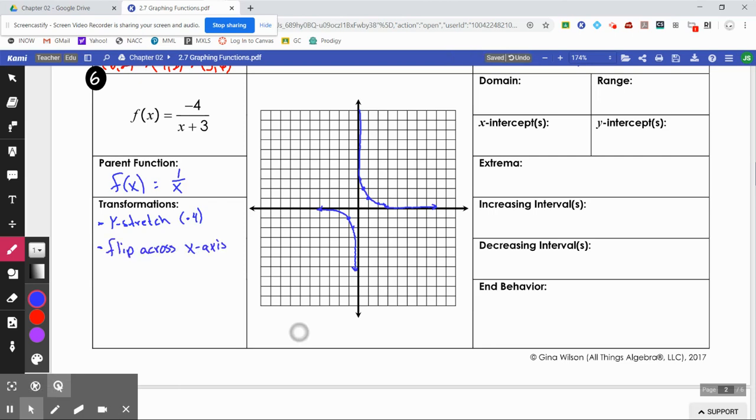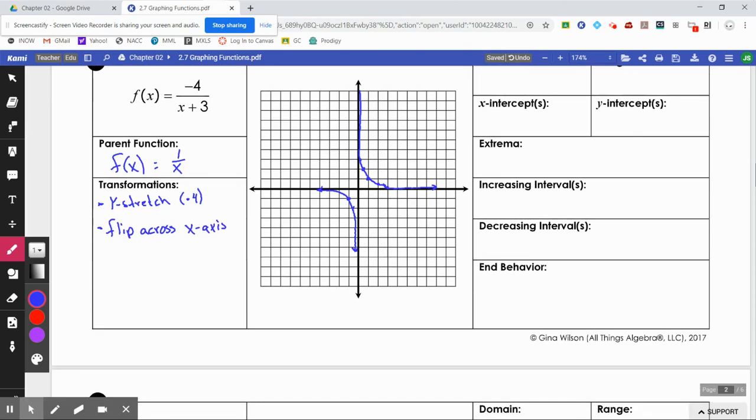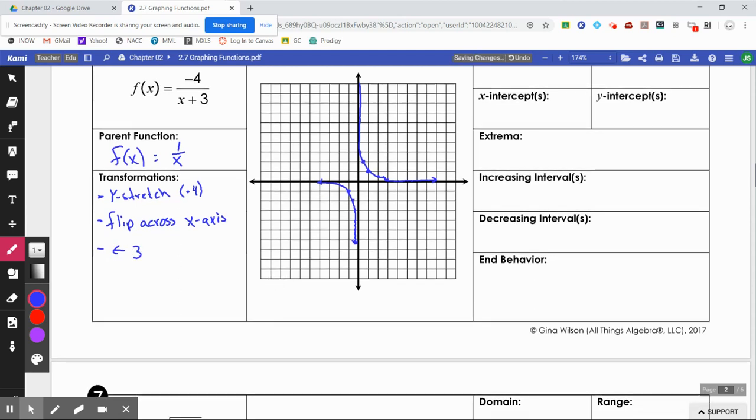And again, if you're going to flip something across the x-axis, that means your y will change from either positive to negative or negative to positive. And then the last one, that plus 3 on your x value, will simply move your graph left 3 units. And let's take a couple of points. And honestly, if we can get this point right here and this point right here, because we've got asymptote lines here, we can kind of figure out what the rest of it will look like. So let's take the point 1, 1 and negative 1, negative 1 and see where they go.